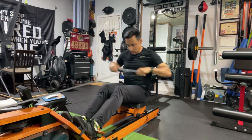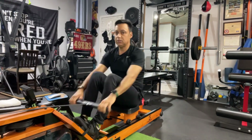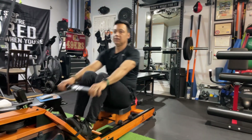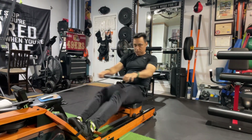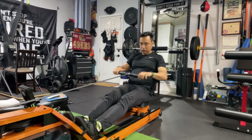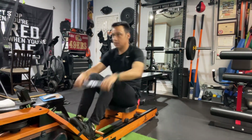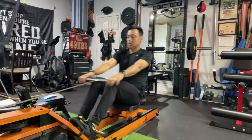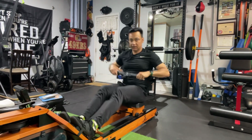And so we're just going to go on the rower, toes to mid-chest. So toes going to come into mid-chest, mostly using my legs, core, and then upper body. Legs, core, upper body. And just like a smooth flow, trying to get my heels up as I come in closer with my handle here, and then gonna push off with my toes. And we'll just do 3 minutes. All right, we are at 1 minute already, 2 minutes to go in this warm up, and then we're gonna hit that sprint.